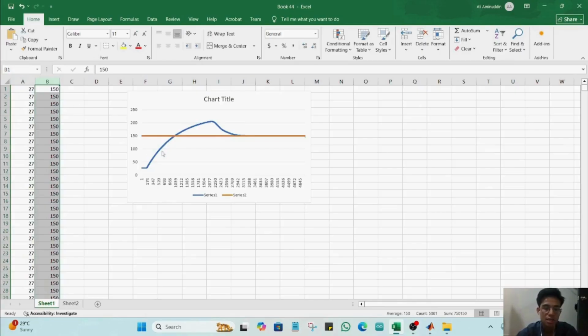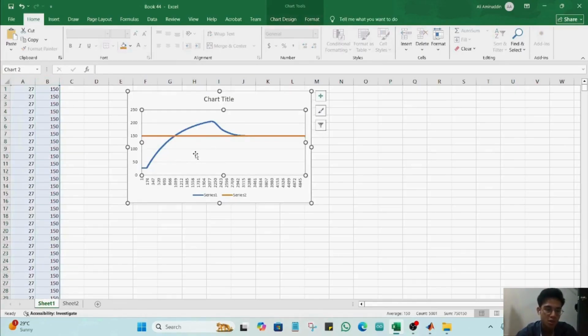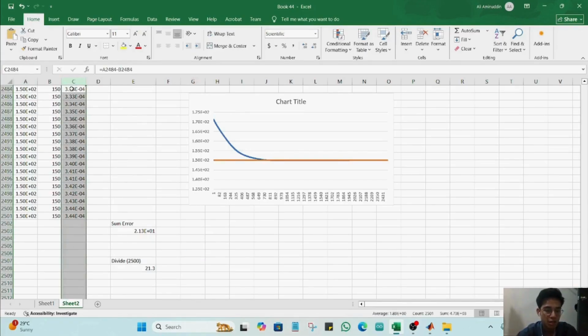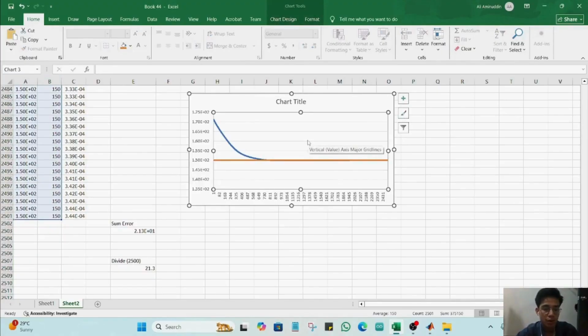We can see here what this waveform looks like based on the given data. Next, we must take the output value from 2500 to 5000. Then paste here together with the set point, and column C represents the error calculation, which is A1 minus B1. The waveform demonstrates a slight decrease based on the provided data.